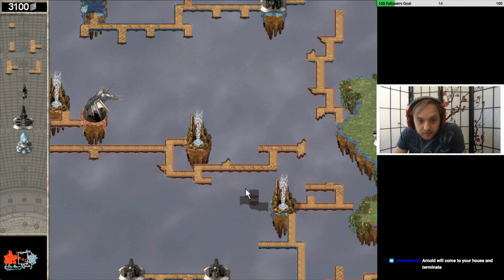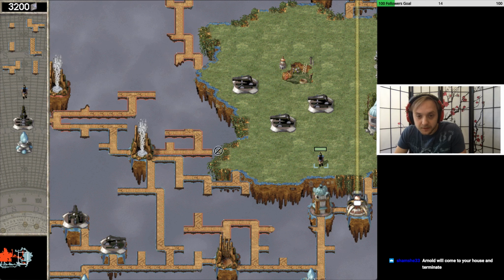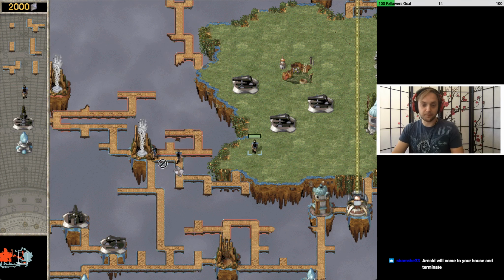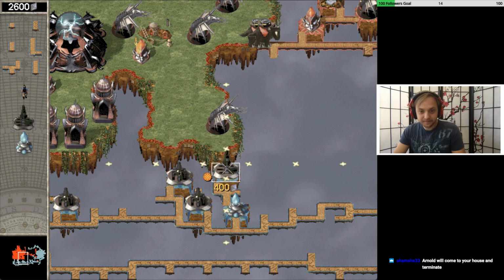Let's get connected up to these guys so we can keep getting some minerals. Oh, nice, that worked out. Pretty sure it worked out, so just gonna get a bunch. We can solidify our victory here. Make sure we keep mining. Oh, what the? Well, that explains why they're dead. Unit lost.